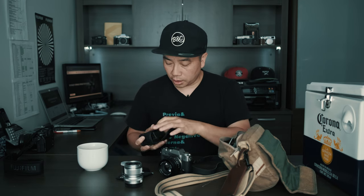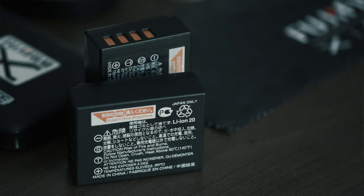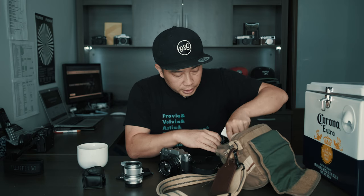The EF-X20 runs off triple A batteries — not the ideal solution, but the effective range on this flash is much higher than the built-in. When I'm shooting against the sun or in a silhouette situation and I want to fill in the subject's face, this comes in quite handy. It's pretty small and compact. I also have extra batteries — one in the camera and generally two spares, which is more than enough for a full day's shooting.